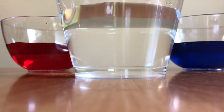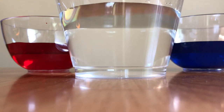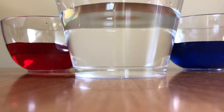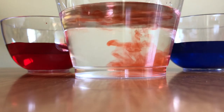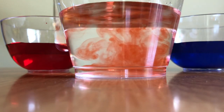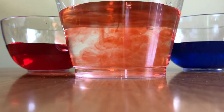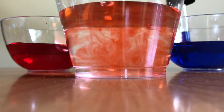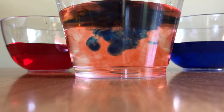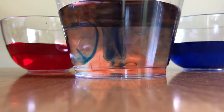All right, so now we're going to see what happens when we mix red and blue together. Are you ready? Okay, so we're gonna grab some red and then add that to the water. And the red's pretty light, so we're gonna add a few more drops to make sure we really get the red in there. And then, since we said blue is a strong color, we're gonna add about 1, or maybe a little bit more than 1. We'll see what happens. All right, I think we'll just stick with 1 and stir it up.